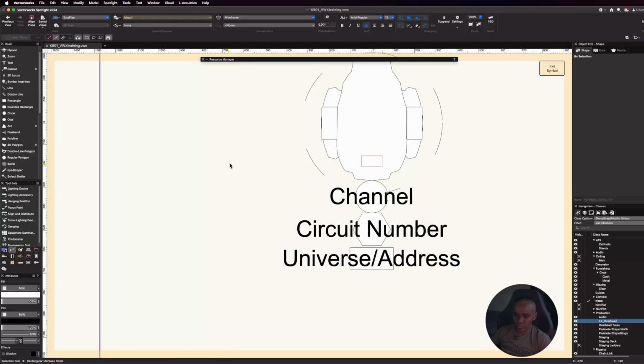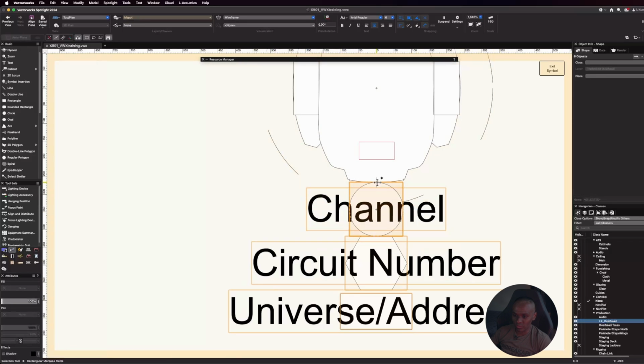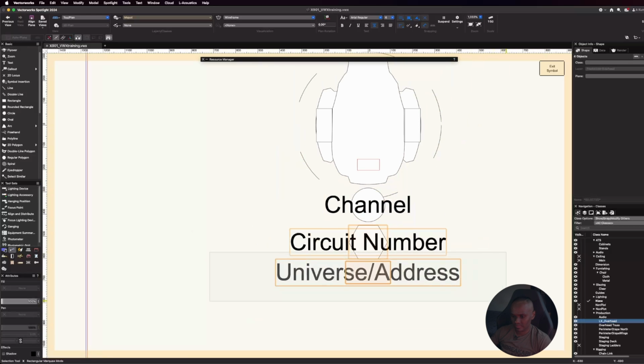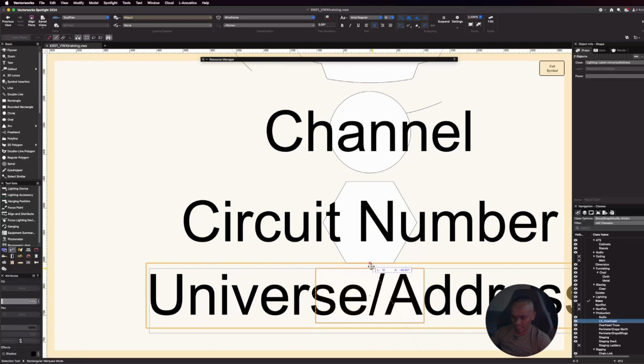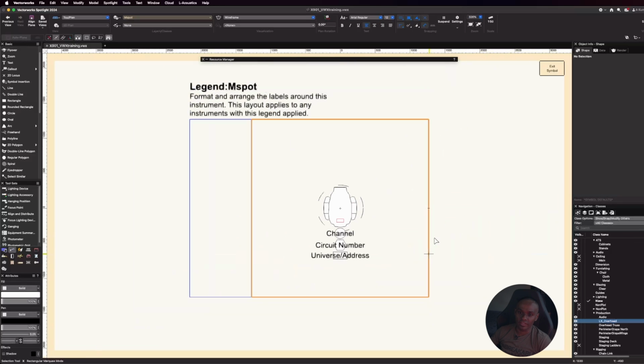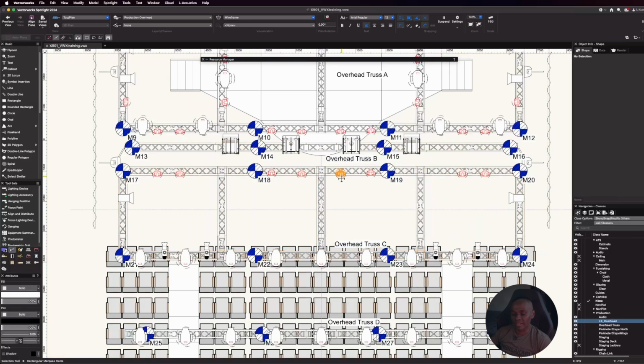It's a little bit squeezy, so what I tend to do is I like to slightly space it out. And then you just hit exit symbol and you are done. Nothing happens at first, and this is kind of where we run into the first problem with the default containers.